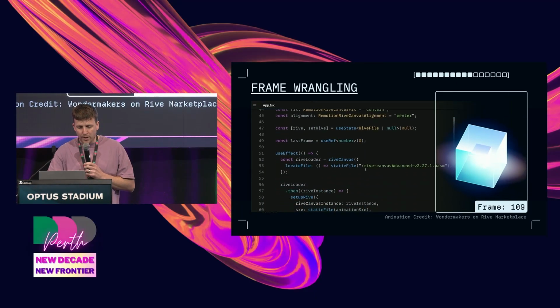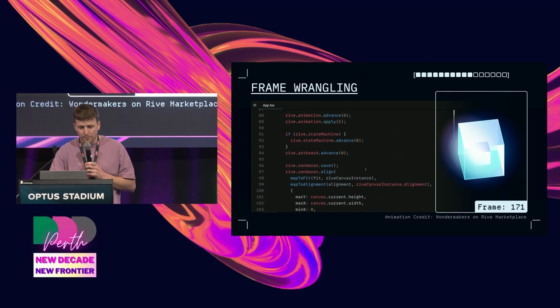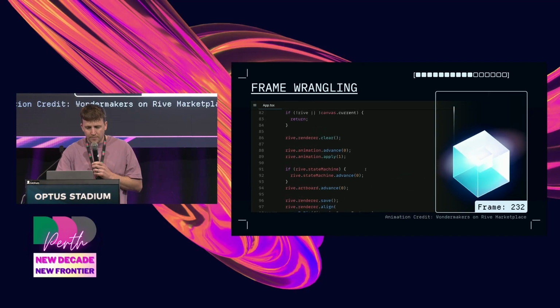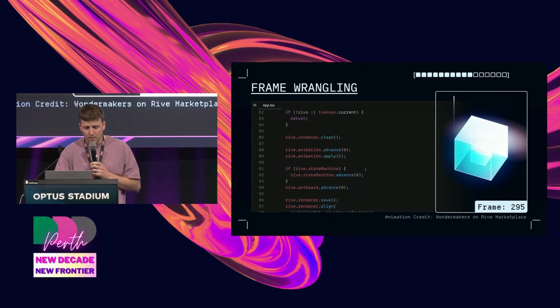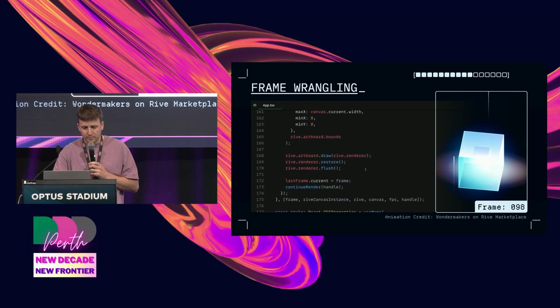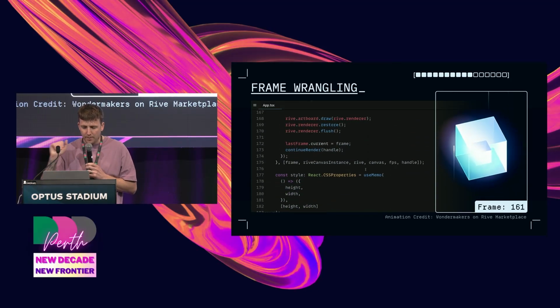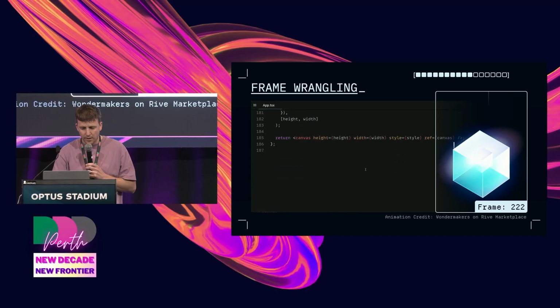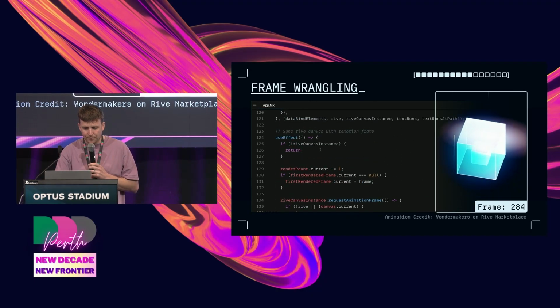So thinking about that rendering logic that we looked at just before, there's a lot of stuff in here where I'm just piping data into Rive. I think I just went past it before.